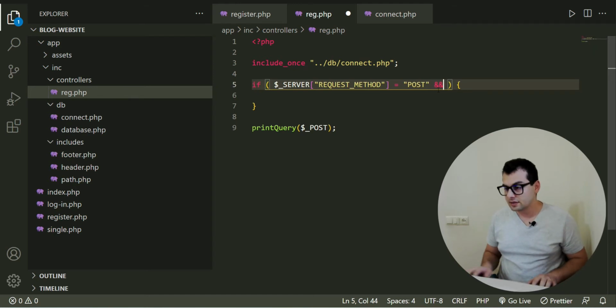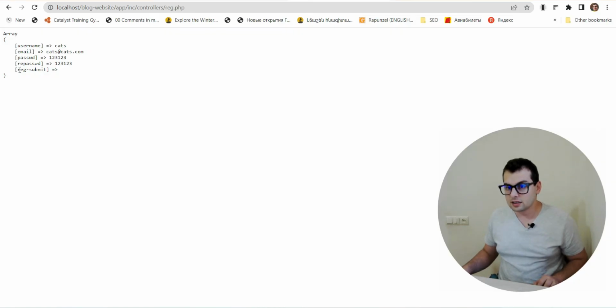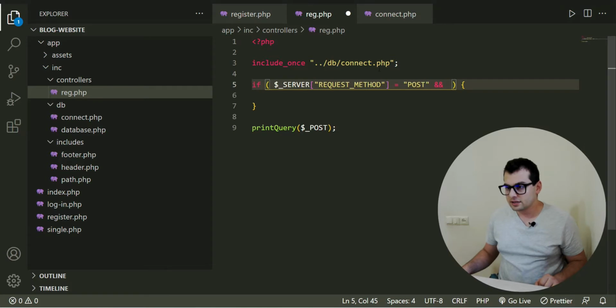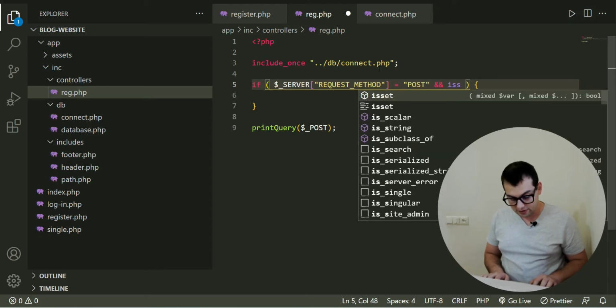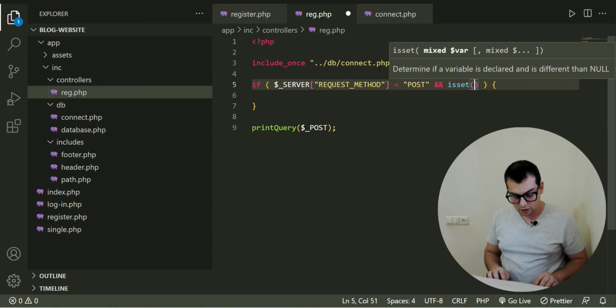Sorry, it's 7, shift 7, and here we are gonna check if the submission button was clicked. It's reg submit, so it's gonna be isset, a nice native function of PHP which helps us to identify if the button is clicked or actually if a variable has value.